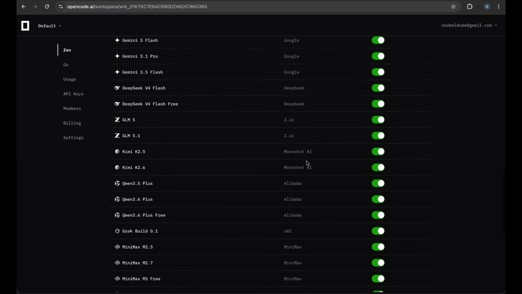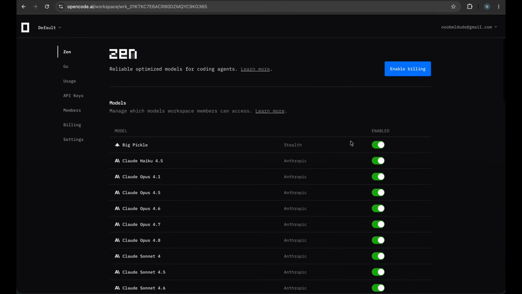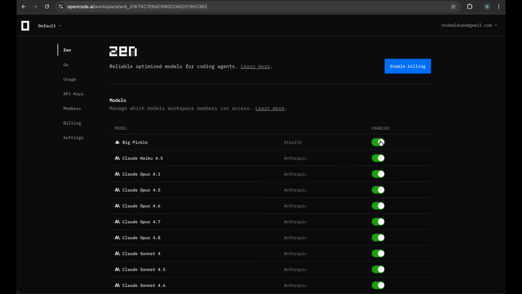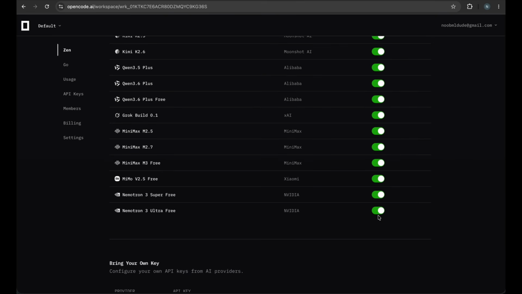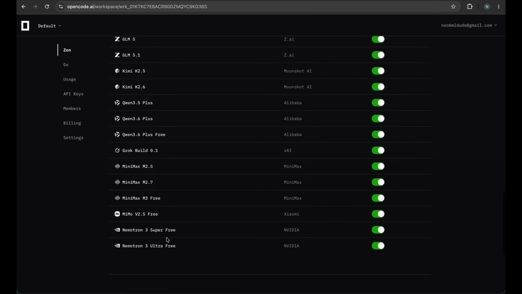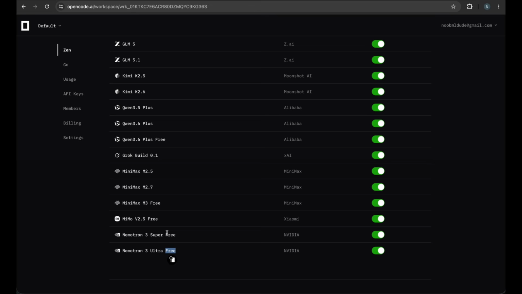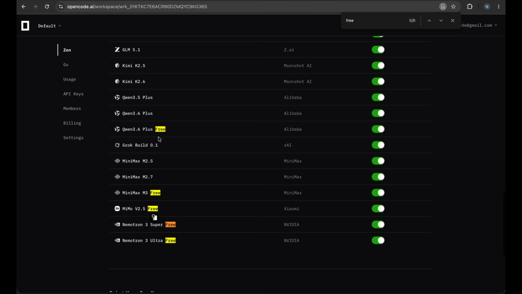If you feel that you want to restrict yourself to a certain family of models, you can of course disable some of them. I don't care. I want to use anything that is available and that is free, so I've enabled all of them. And here you can see that some of them are tagged with this free name. So what I could do is disable everything that is not tagged free here, and let me search. There are about 6 free models, and I would restrict my usage to these 6 models when I connect.